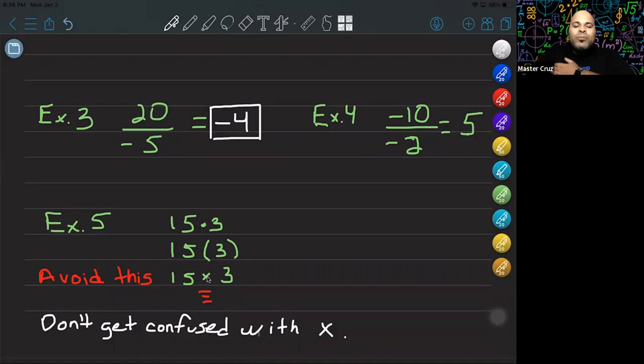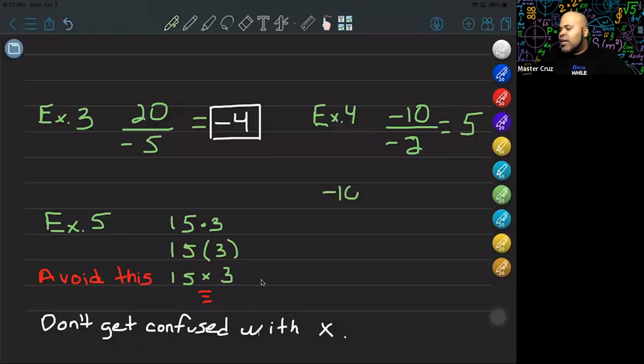Avoid using multiplication symbols. Sometimes you will still use the x as the multiplication, but as you go higher in grades and you start taking algebra, geometry, we'll move away from this symbol so that you don't get confused with x. And I highly recommend that unless the problem gives you this, avoid using that and use a dot or a parentheses instead. For example 4, I do want to show you something.